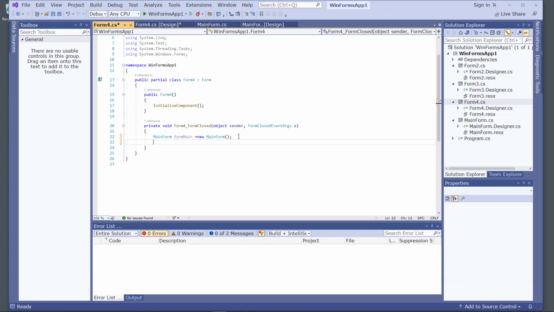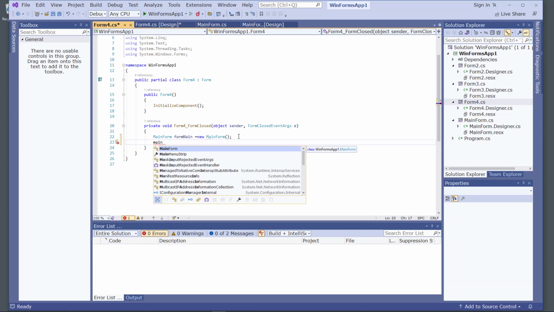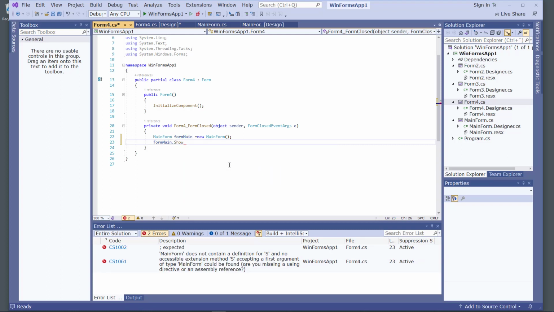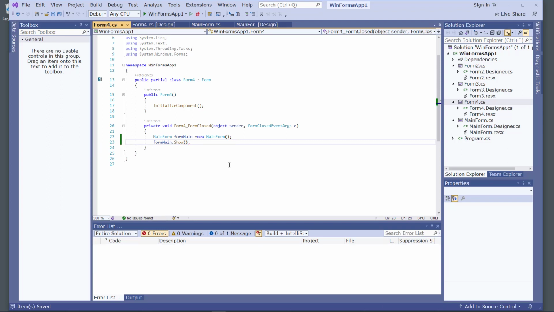Oh, spelling mistake here, we can call it form main like this, sorry, main. So this is just the name of the variable, so then just type main form dot show in order to show this main form.